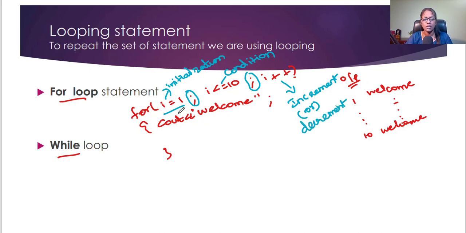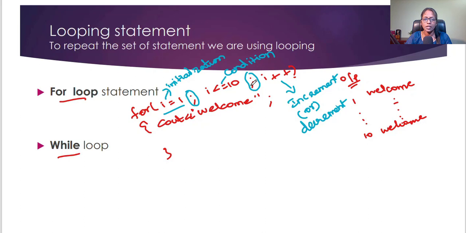So what does the compiler do? First it will initialize the i value to 1. It enters the loop, prints cout welcome, and next it goes to the increment part and increases the i value by 1.